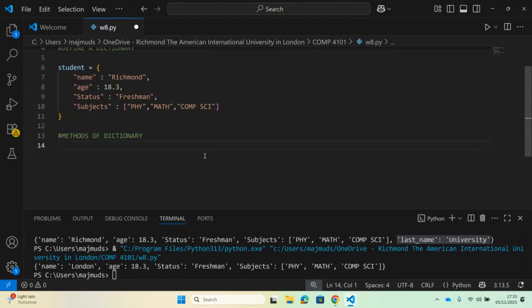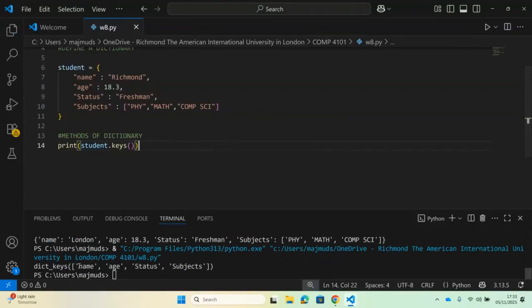The first one is called keys. So if you say student dot keys and open and close bracket, and if you try to print this, you will get all the keys.